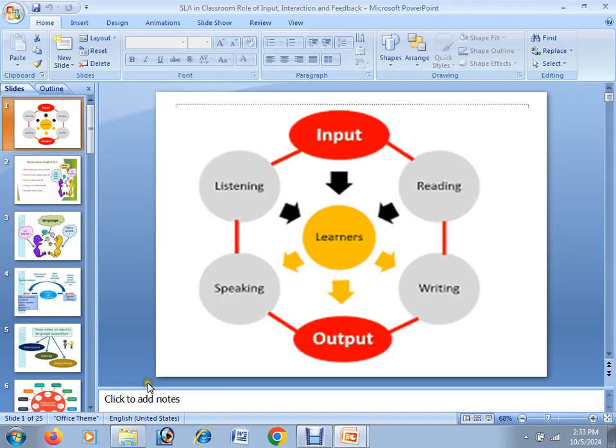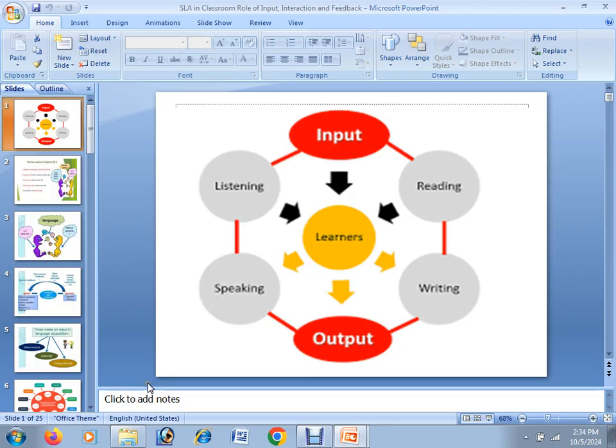So these are interlinked. If you ask, sir, is it possible to have writing and speaking without listening and reading? Yes, it is possible, but it will not be better or best. So that is the linkage between input and output.